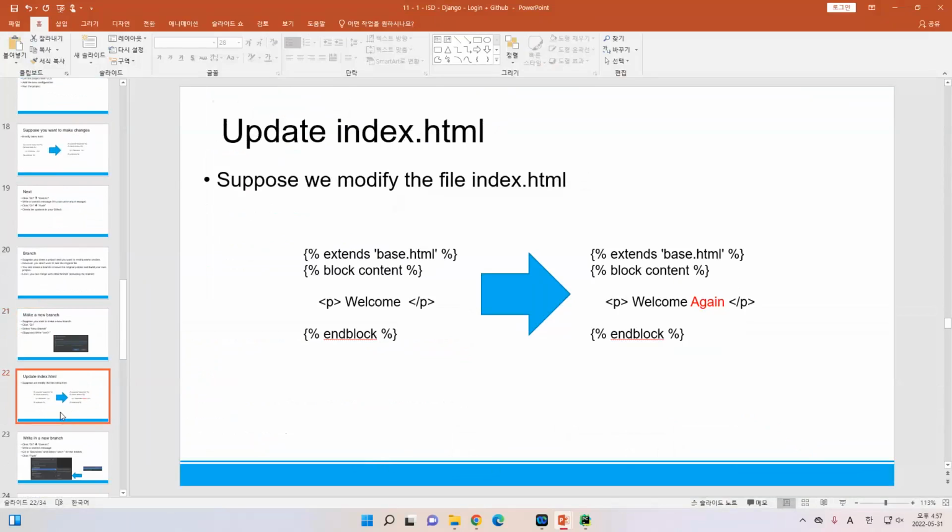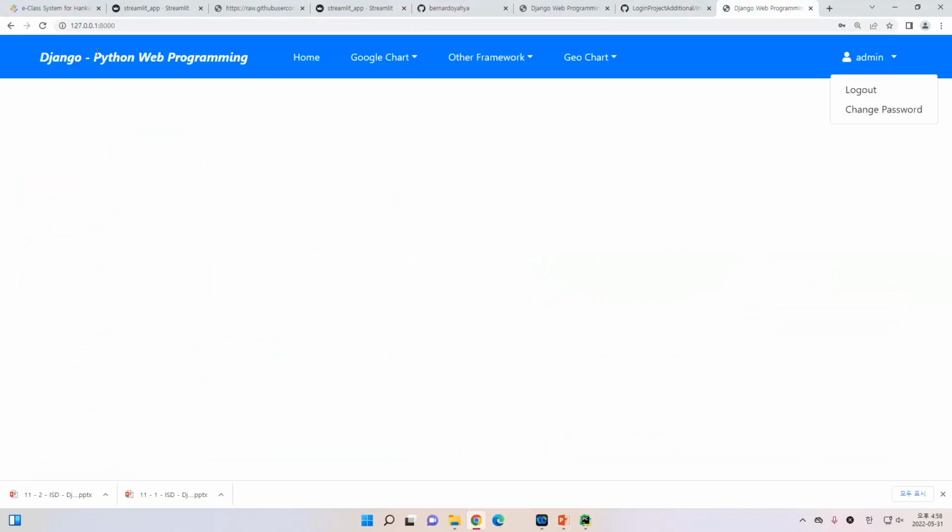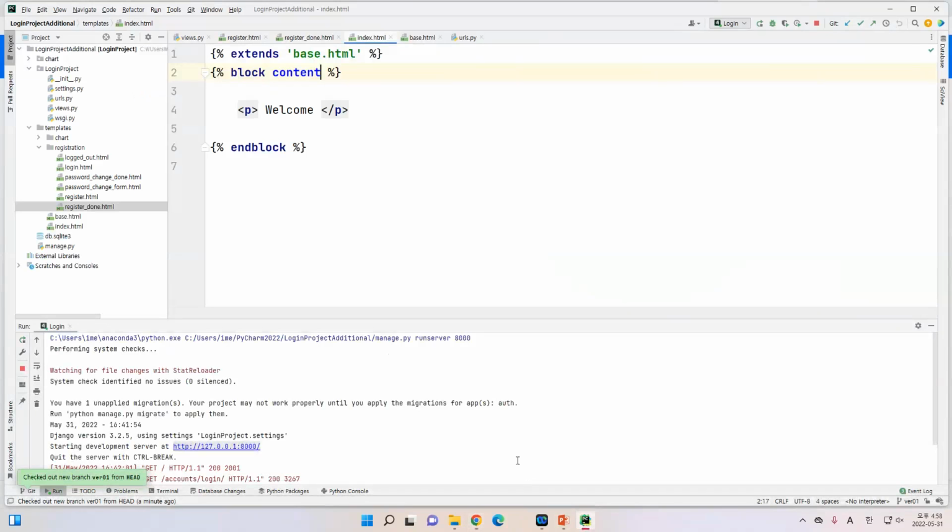Okay, let's say I'm updating again the index.html. I'm updating the word. I'm not using welcome, but I'm using welcome again. So I'm going to make it welcome again to Django, for example, like this. I make it a little bit longer.